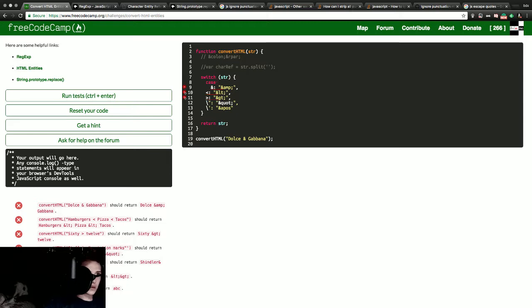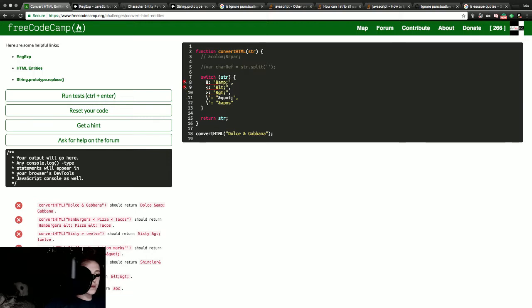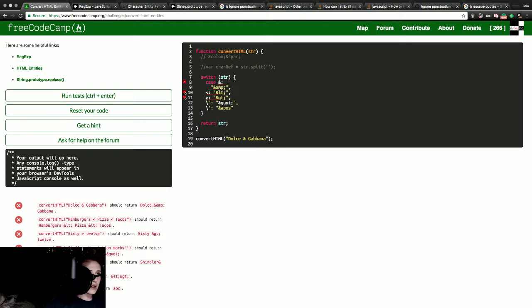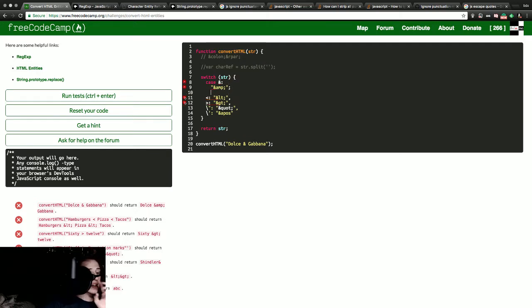Actually, it'll be case and, blank, and then we will have code with a semicolon and a break.